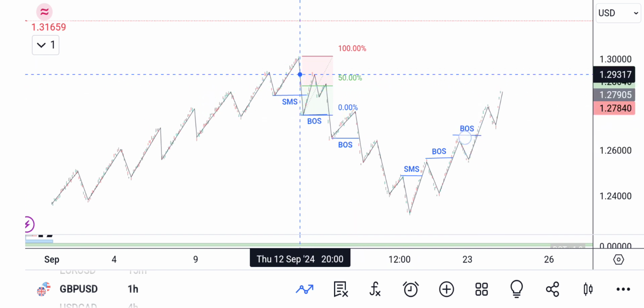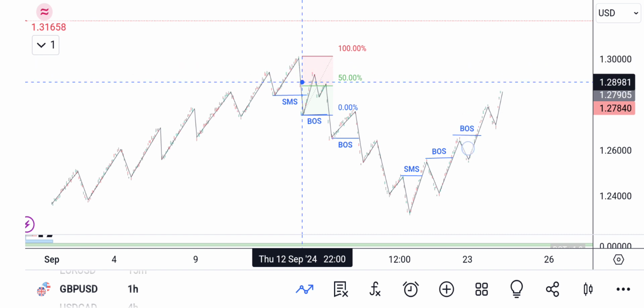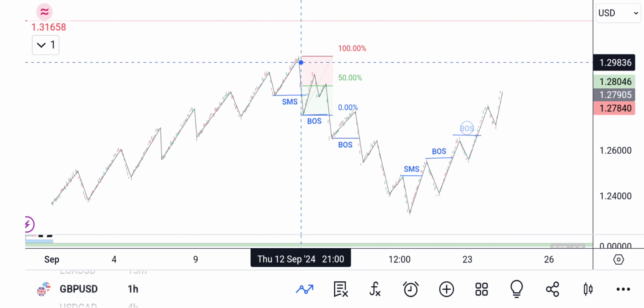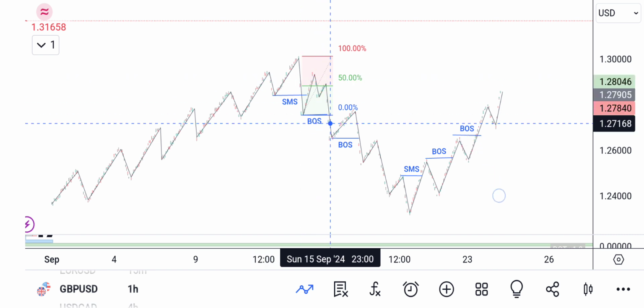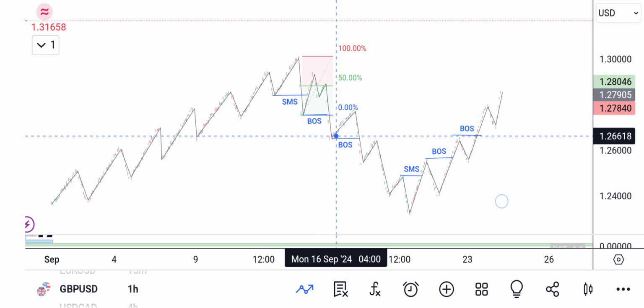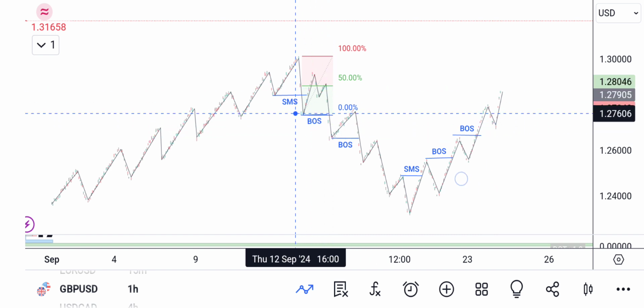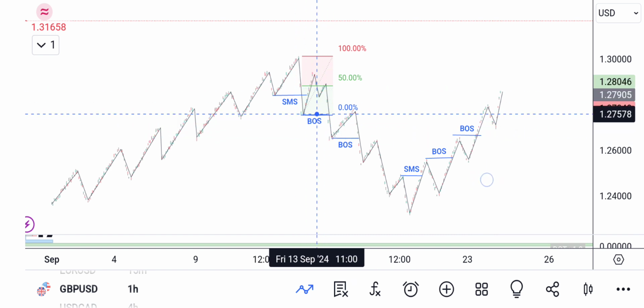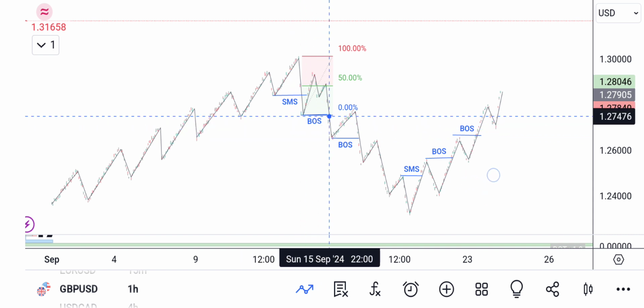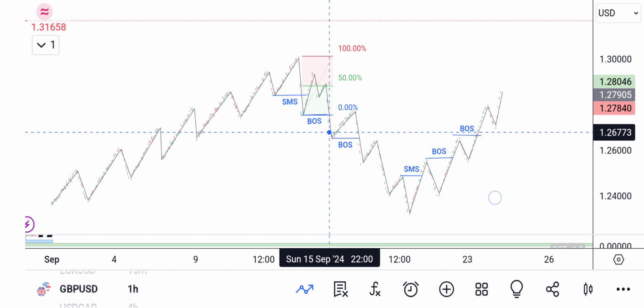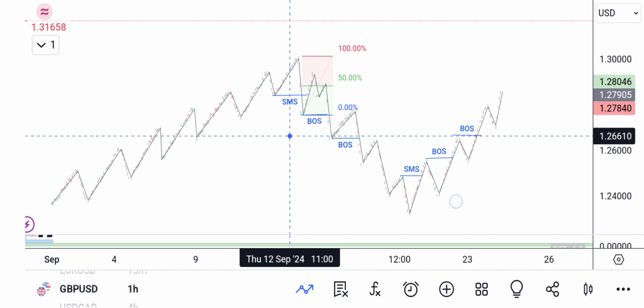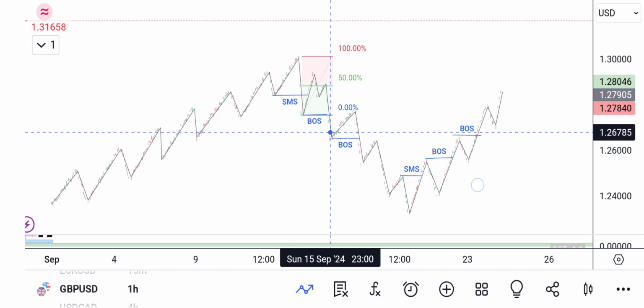Maybe it is looking to fill a fair value gap or a liquidity void, or to trade into an order block, a bearish order block. You can simply just trade into it and then it sells off. I hope this is clear. That's how you use optimal trade entry, and then you can target this low as your area of take profit, because sell side liquidity is going to be resting below here, and IPDA will want to take price below that level to attack those sell side liquidity since it is bearish.